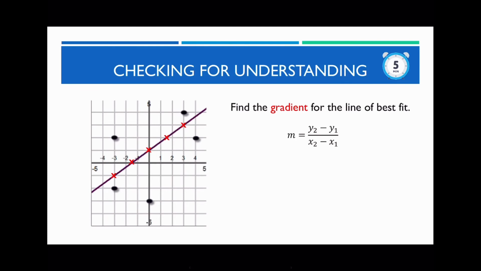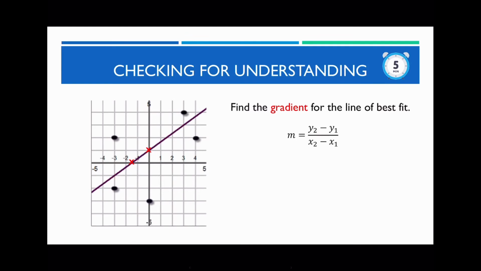Okay class, now that we've already identified some of the appropriate coordinates that you could use to find the gradient, I want you to have a go now of calculating the gradient for this particular question. Now if you guys did this correctly, I'm going to be using these two coordinates over here to find my line of best fit. You may use other coordinates, but as I said, I'm using this one.